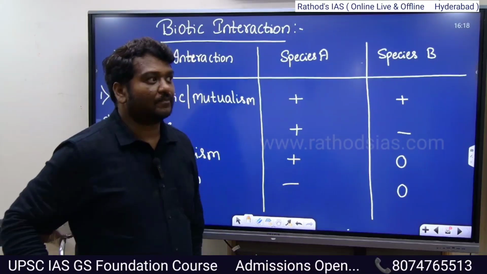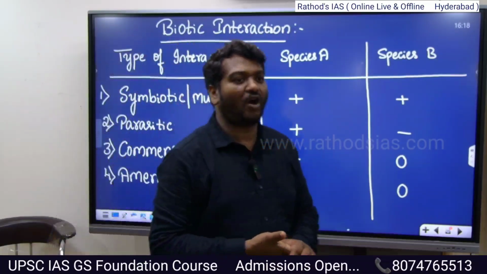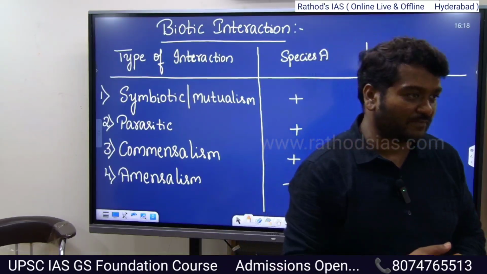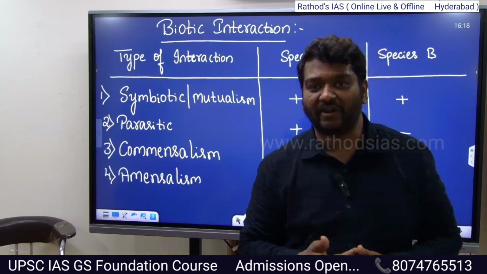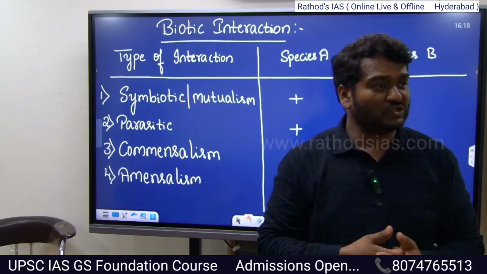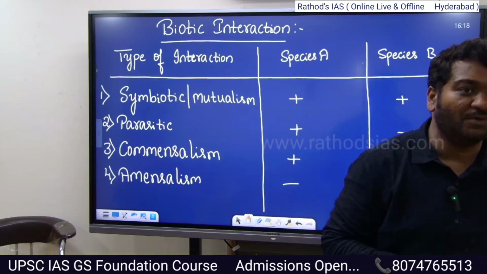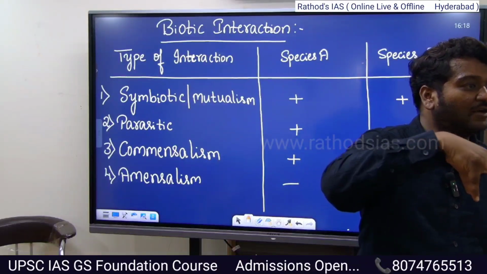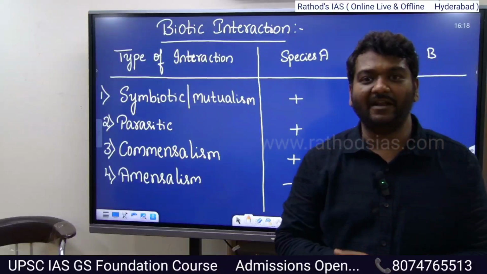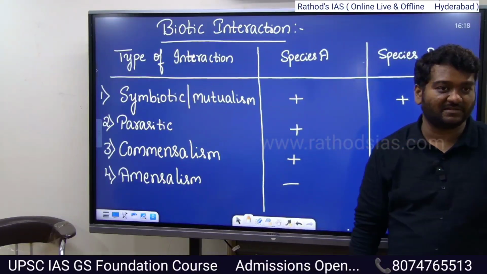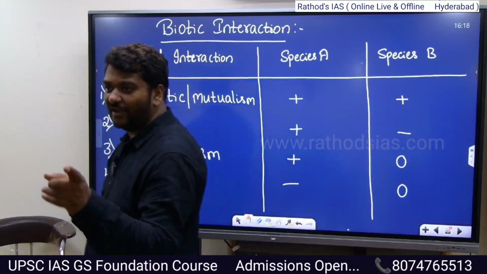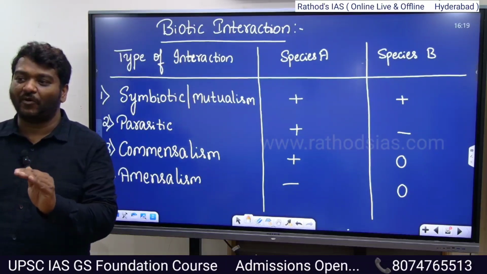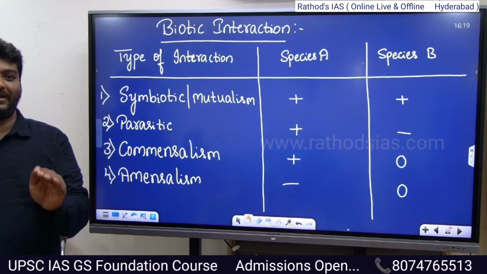Okay. So I'll give a very simple example, guys. Coffee is a shade loving crop. That means wherever shadow is there, coffee grows comfortably. So sometimes what people will do, they will grow trees and in the shadow they will make coffee grow. Now think and tell what type of interaction it is. Coffee requires the shadow of the tree and coffee will grow well if trees are present.